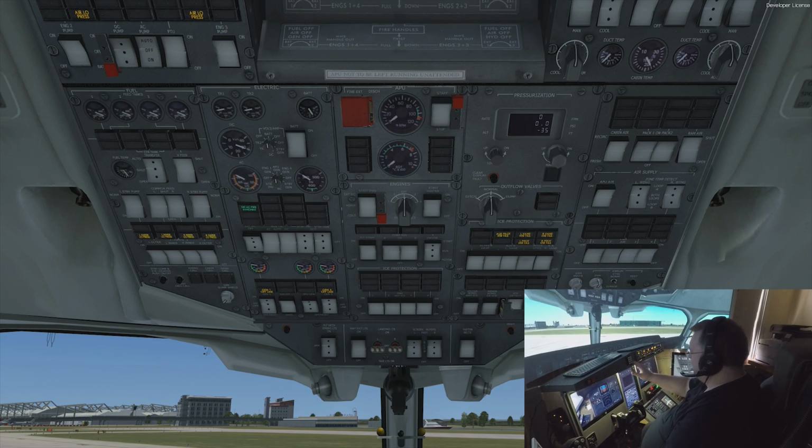Passengers, as you can hear in the background, are boarding now. So we need to do a bit of radio work. First of all, let's get the ATIS.